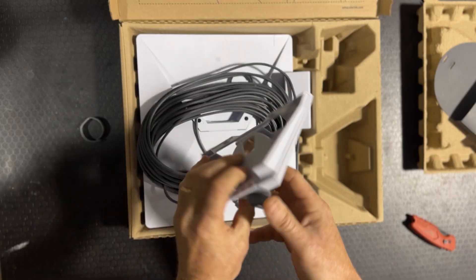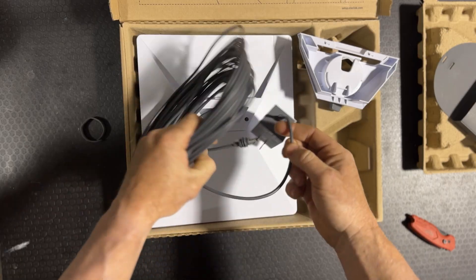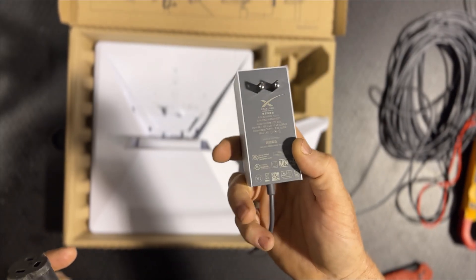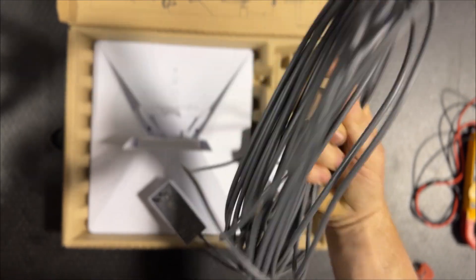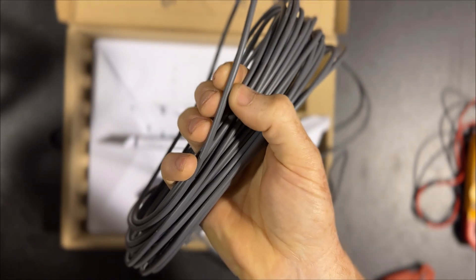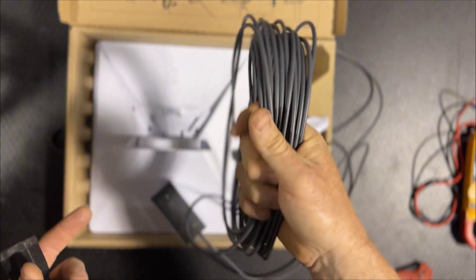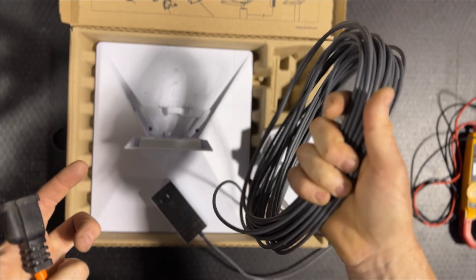The other thing in the box is just a way to mount the Mini. We're going to have another video coming out soon about how we're going to mount our Mini to the RV as an ideal solution with a third-party mount. So this 120 volt converter is really converting 120 volt AC to the 30 volts DC that the Starlink needs, and the reason it needs 30 volts is because this cable that plugs into the Starlink is about 50 feet long with very small wiring, so there's going to be some voltage drop, especially once that Mini creates a load. Over that long distance the 30 volts starting at the power brick will lower and lower but stay high enough to run the Mini.